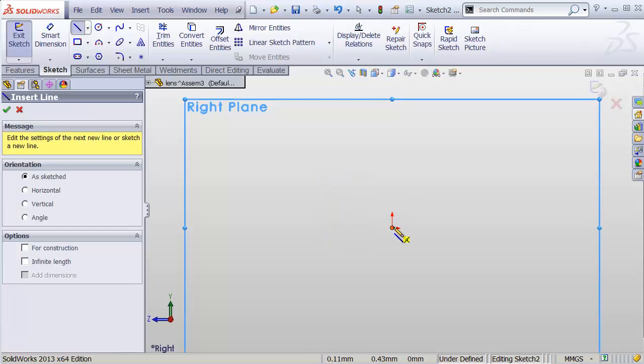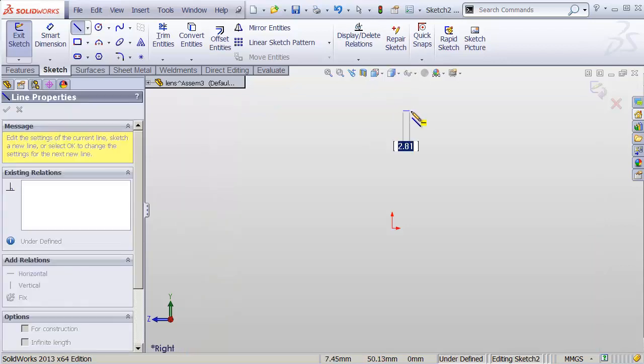So I'm going to mouse over the origin here, but don't click anything. Just move your mouse straight up above the origin so you get a nice guide, dotted line. Move off to the right of that just a little bit and click somewhere. It doesn't have to be perfect. Anywhere will work. And then come straight off to the right, and you'll notice I'm snapping to horizontal as I do this. And I could type a dimension if I want. So let's just type, I don't know, 6, enter, and I end up with a line segment 6 millimeters long.